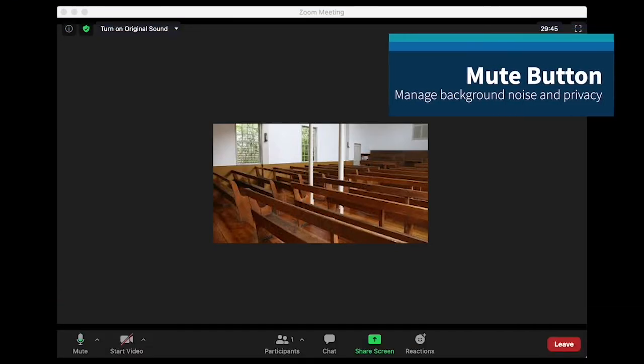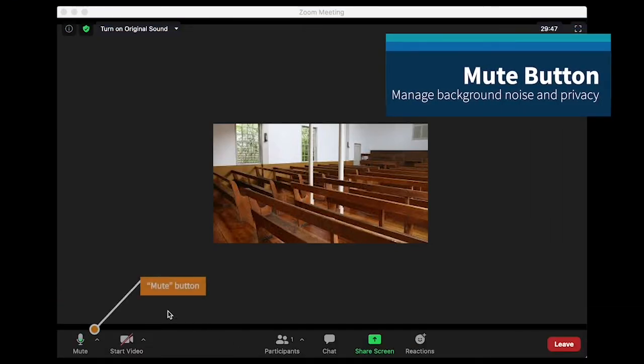The very most important thing that you need to know on the Mac is where the mute button is. The mute button is in the lower left corner, and you can identify it not only by the word mute, but also by the microphone with the green bar indicating the volume level. When you want to mute your microphone so that no one can hear you, you click on this button and you get a red slash through the microphone and also a little red microphone with a slash through it icon in the lower left corner.